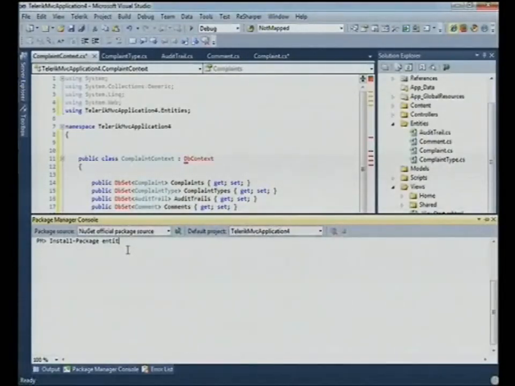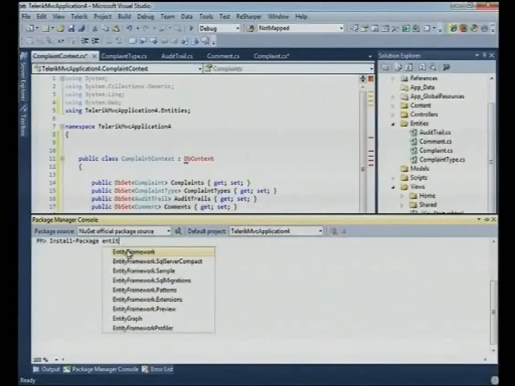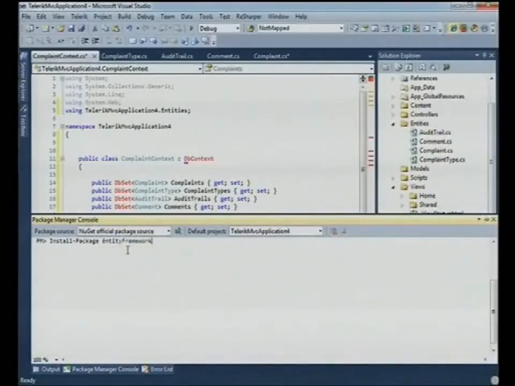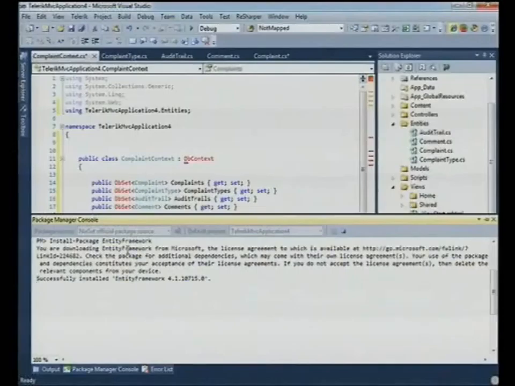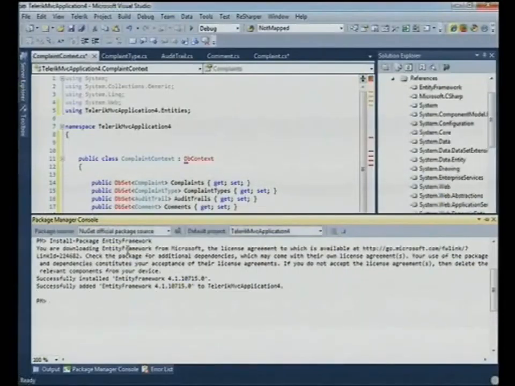It's now checking the NuGet server for a list of all packages that it has access to. As you can see, we've got Entity Framework, patterns, extensions. I encourage you to check them out. Some of them have got some fantastic samples in there. Really different ways of thinking about development. All we're doing today though is the Entity Framework. I select that, I press enter.